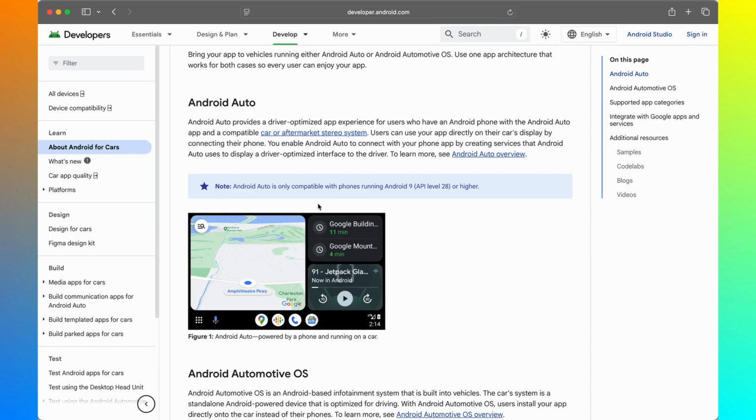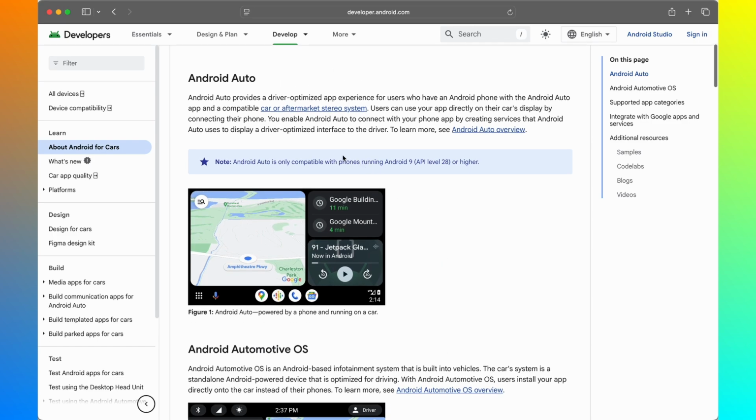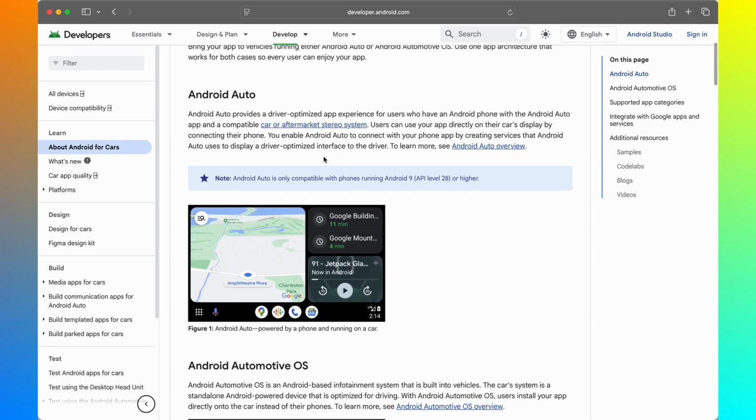For example, the Maps application installed on the Android phone can be displayed on the car's screen, and this can be seen when the phone is connected to the car through USB.